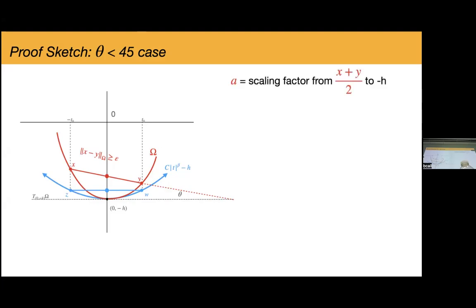Okay, so recall the Minkowski functional thing where we're looking at scaling factors and how far away you are from the boundary. So A is whatever scaling factor it's going to take to go from the big red dot in the middle to 0, -h. And then B is the same one, but for the blue curve instead. Okay, so it should take a larger scaling factor to move the red point down to the bottom of this picture than it does for the blue point. So that should mean that 1 over those things has this relation.